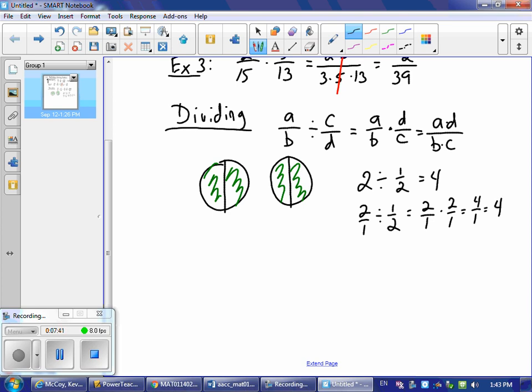So again, the idea is when you're dividing fractions, you're asking yourself, how many times does the second fraction go into the first fraction? Well, a half goes into 2 4 times. As you can clearly see, there was 1, 2, 3, 4 halves. And that made up our 2 whole. So this is the idea anytime we divide fractions, and that's kind of why it works. It's not a total mathematical proof, but hopefully it gives you something concrete that you can actually see, oh, okay, that makes sense.